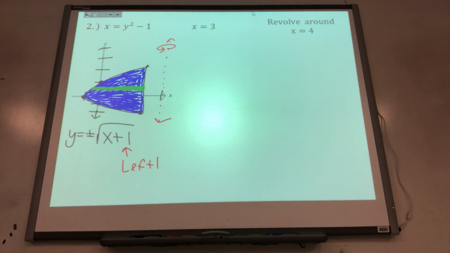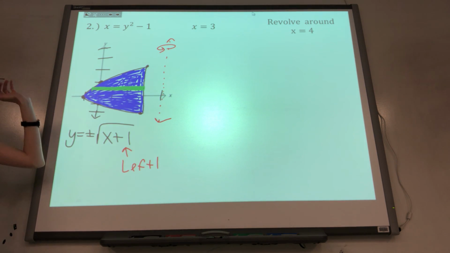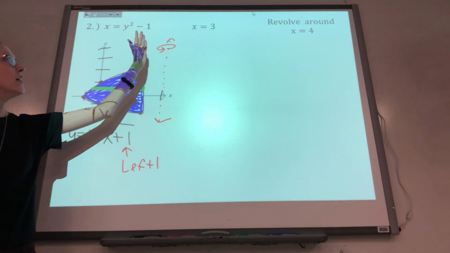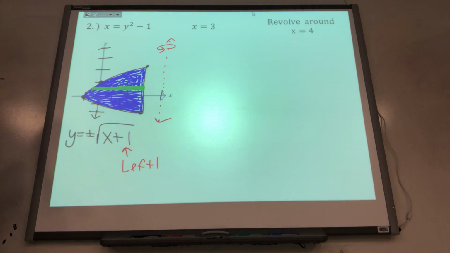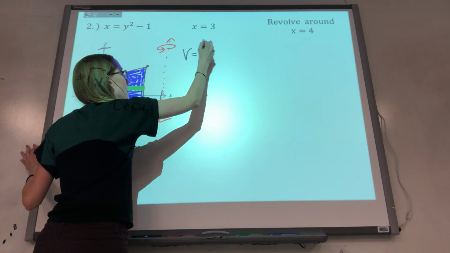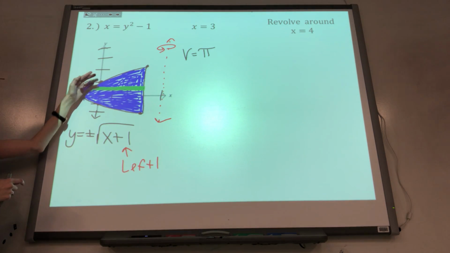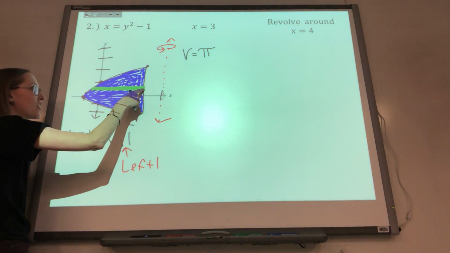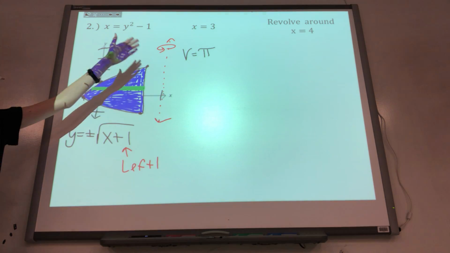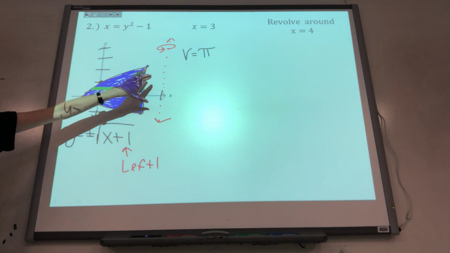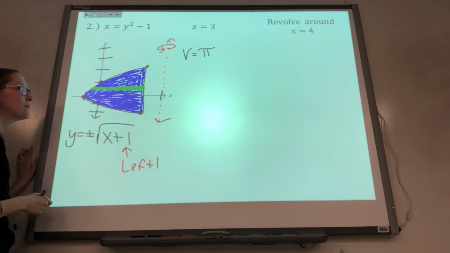And by the way, whenever we spin around vertical lines other than the y-axis, all of ours are going to be vertical lines on the right side of our shaded region. So you can pretty well count on this. When you set up the outer radius, it's always going to be the function on the left. And the inner radius is always going to work with that function on the right. Because again, I'll just tell you, all of your vertical axes of revolution should end up being somewhere on the right.